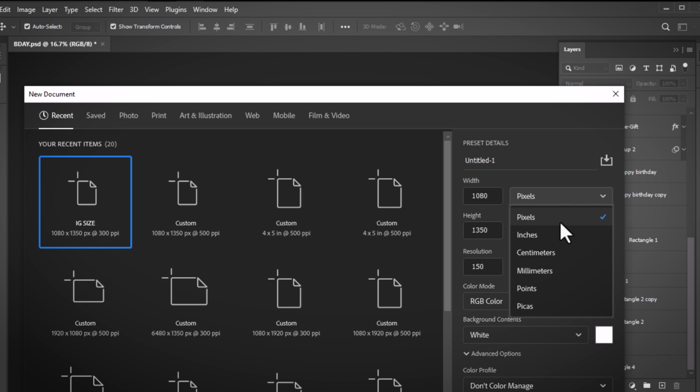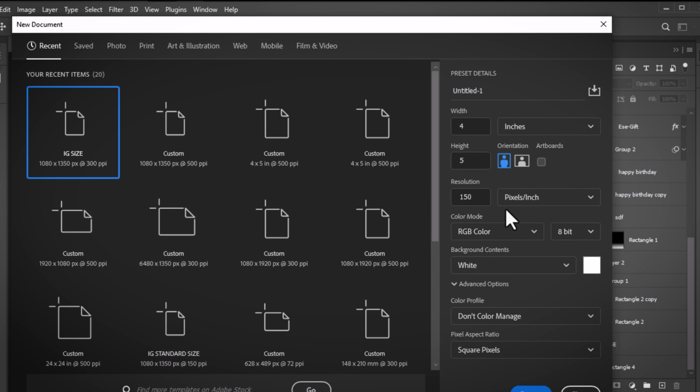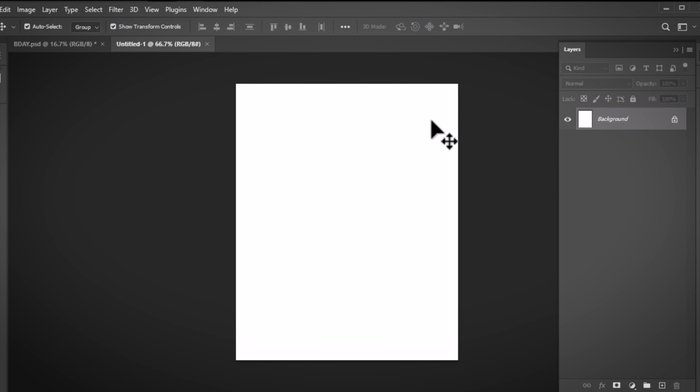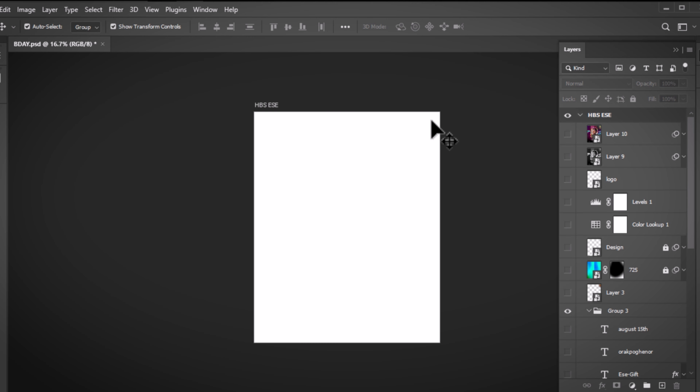This is quite equivalent to 4x5, but you can use 4x5 inches here for your dimension. So it's the same thing. Then you can click on Create. Now you're going to have this. So this is what I did to get this particular size.